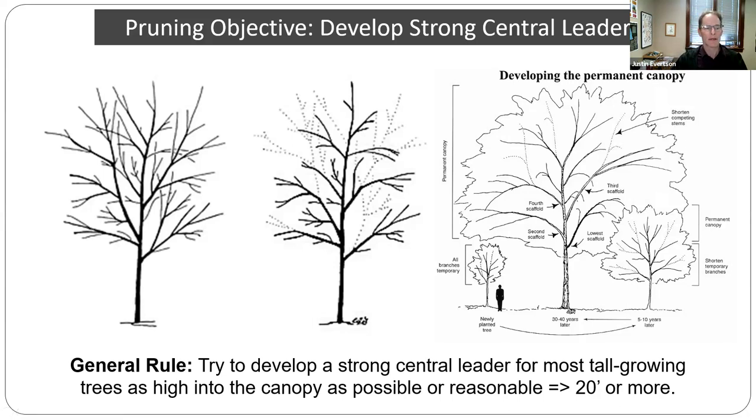And Graham was just talking about some of these are reduction cuts and some of them are removal cuts. So these are primarily removal cuts here, a reduction cut here. You don't have to perfectly know that, but if you get a feel for what they're trying to do, look at all that went away in those dashed lines. And now, like Graham said, that energy is pushed back into the central trunk of the tree, and hopefully it'll grow faster and bigger and suppress the size of those side branches.